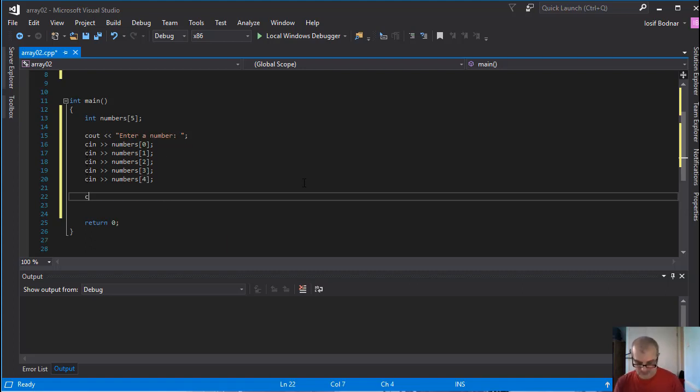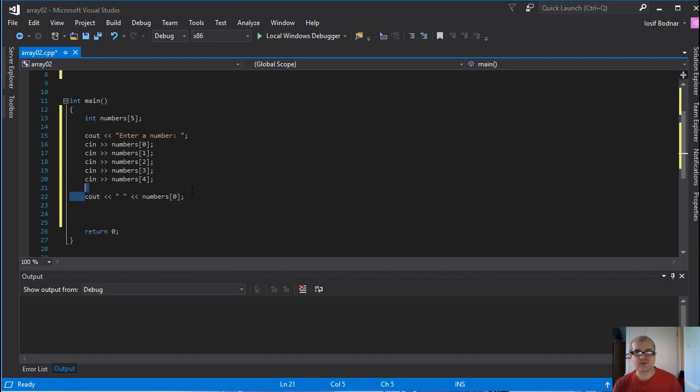Okay, so let's display in the console the values of this array, each value using this object cout. I'm going to copy and paste this line a few times.